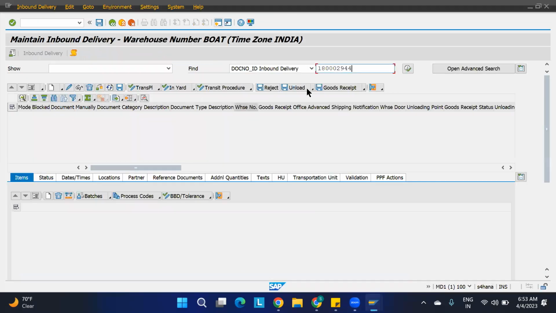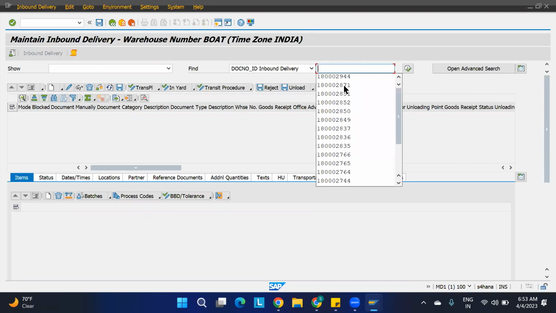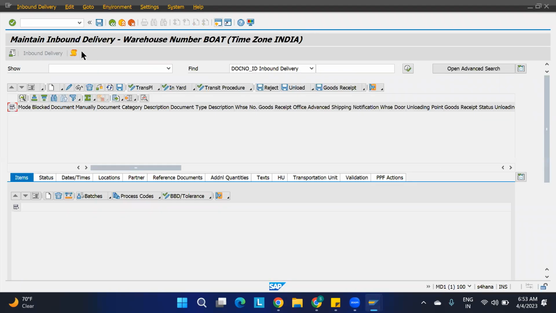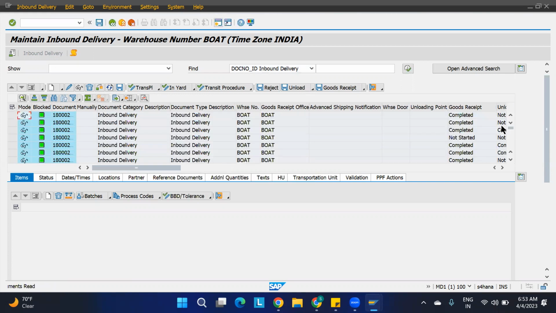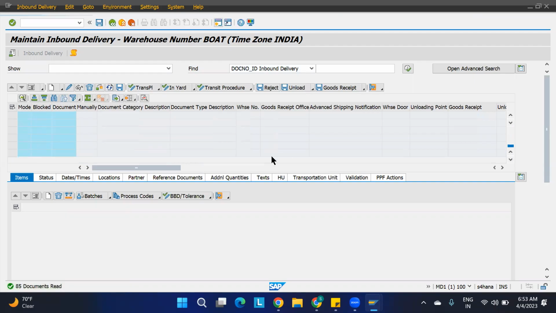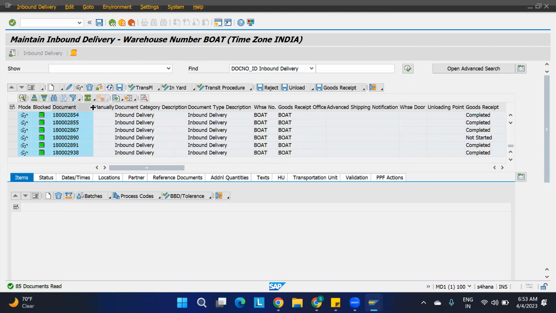Here, 2944. No, it is correct only, I think. 2944 is the one. Just execute. Okay, only 2938 is available. 2944 is not there. Why is it not there?